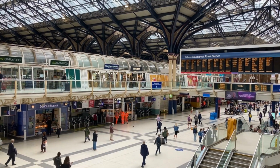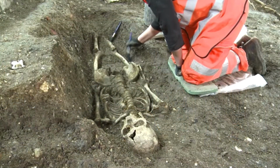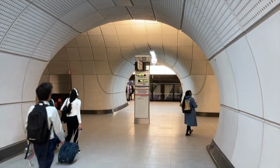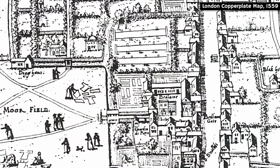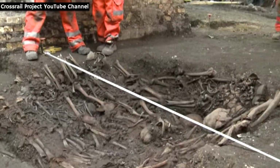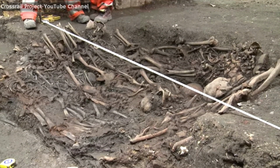During construction of the Elizabeth line here at Liverpool Street, a mass grave was unearthed, which was found to contain around 3,000 skeletons. Probably not the best thing to think of when you're underground. This burial site once belonged to the dreaded Bedlam Asylum, and corpses were stashed there between the mid-15th and early 18th centuries. After being painstakingly removed by archaeologists, the remains of these unfortunate souls were reburied at a site in Essex.